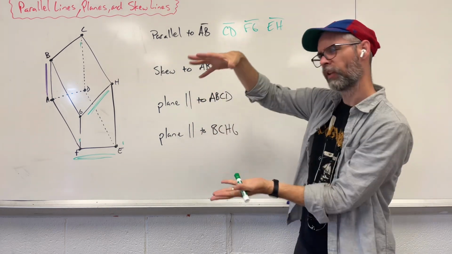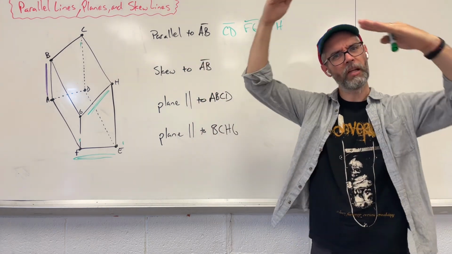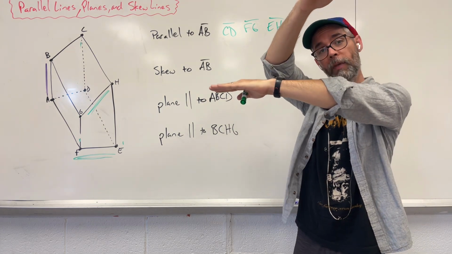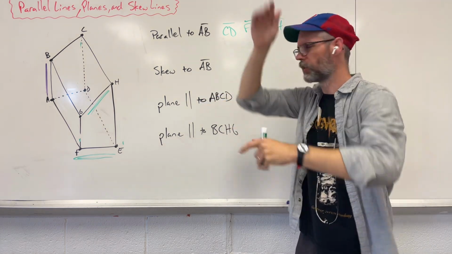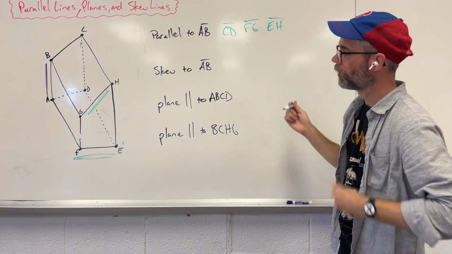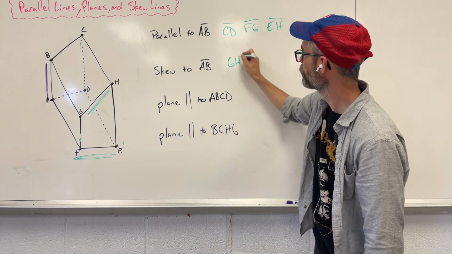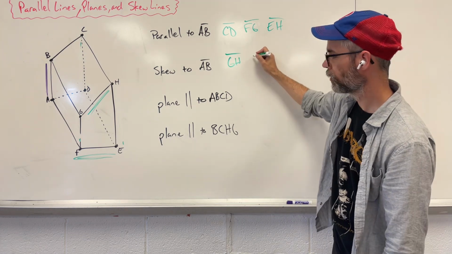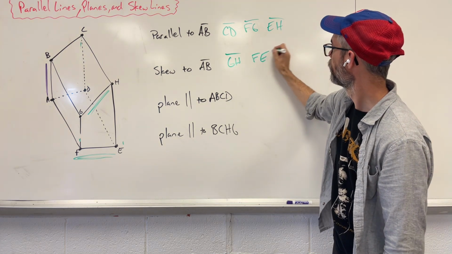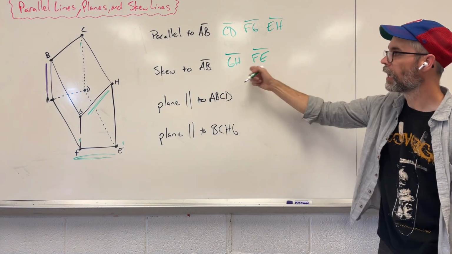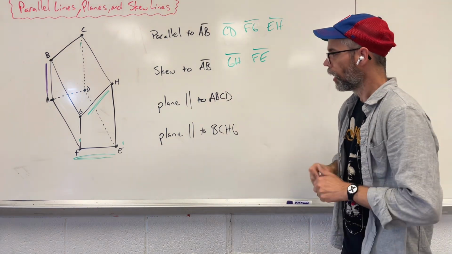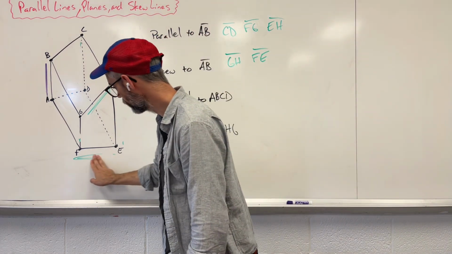Think of if we took this whole thing sideways, and it's two airplanes flying overhead. They look like they may crash, but there's really a big distance between them. That's what's going on here. So what's skew to AB? We have segment GH and segment FE or EF or HG. Parallel to the plane. So let's get rid of all this now.